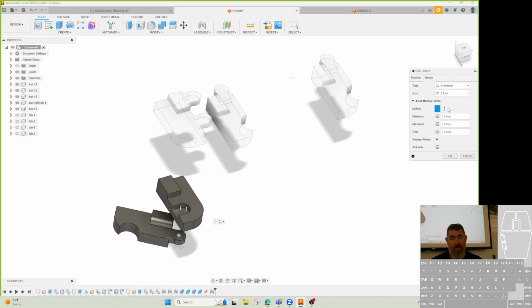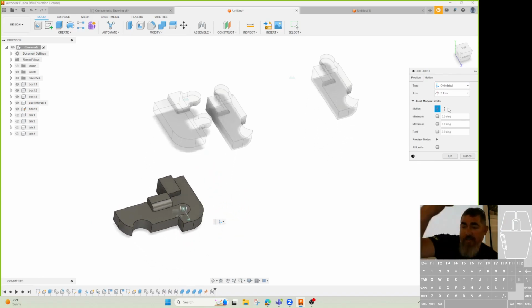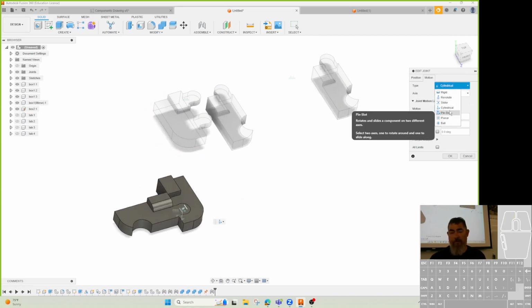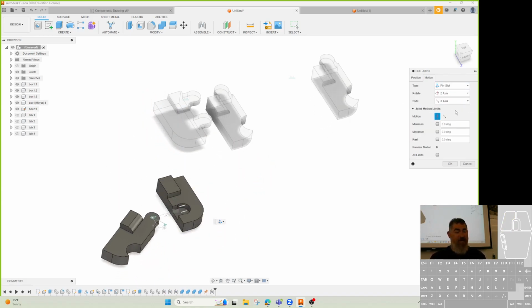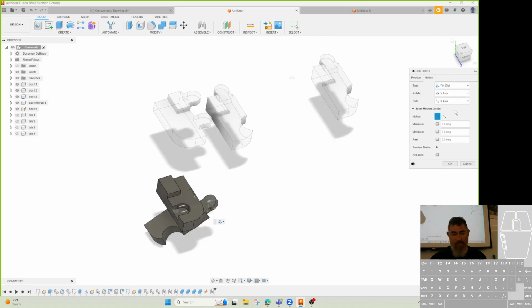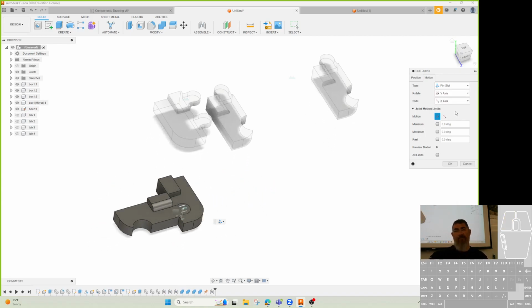Or I can tell it to be a cylindrical, so it can go in one direction and spin around that same axis. So it can slide in one direction and spin. So if you had a ring on here, it can slide up and down, but it can also spin around that. I can tell it to be, and again, you can pick which direction we want to go. I can tell it pin and slot, where now it slides in one direction and rotates against a different axis. See, it's moving in one direction and rotating the other way. So we can do that with the pin and slot.